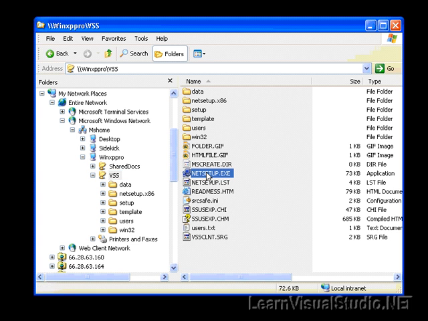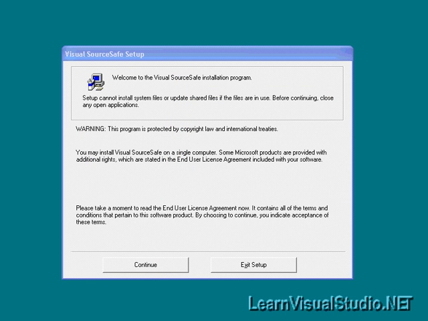netsetup program. This gives you two operations in one. Not only does it set up Visual SourceSafe client tools on all the client computers that you need it for, but it also will configure the client correctly to access the correct server. So I'm going to double click the netsetup, and after a moment we get our setup screen.